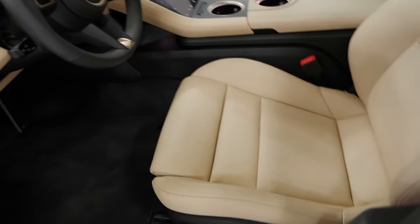Okay, but again, there are definitely better cars to be in the rear, I think. You can flip the seats already from here. Interesting that the side part of the seat stays where it is, actually. That's interesting. But of course, we'll take a look at the trunk very soon. In the middle here, yeah.